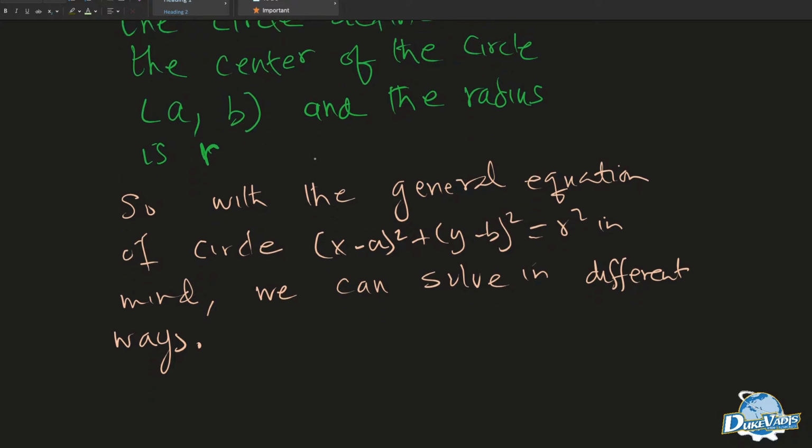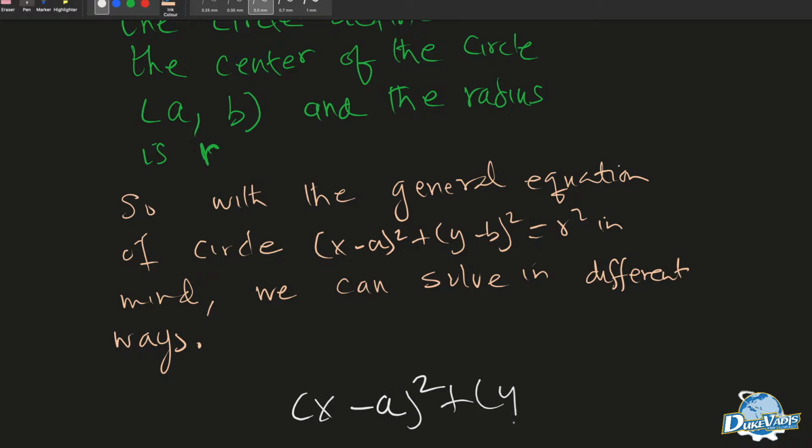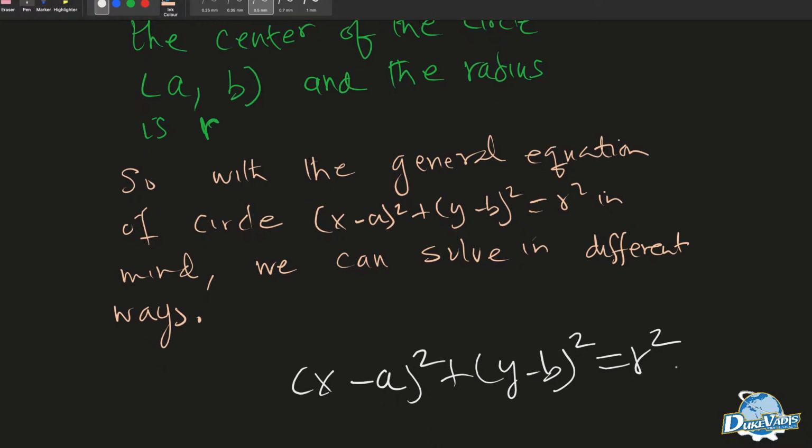Now let's see how we got this equation of a circle. Let's look at it from this perspective, because we can't just come out and say the equation of a circle is (x minus a) squared plus (y minus b) squared equals r squared. We need to be able to explain why. Let's analyze this, because we shouldn't just accept it.